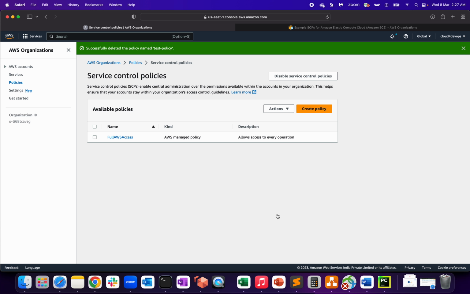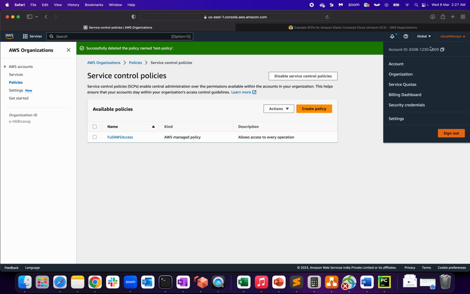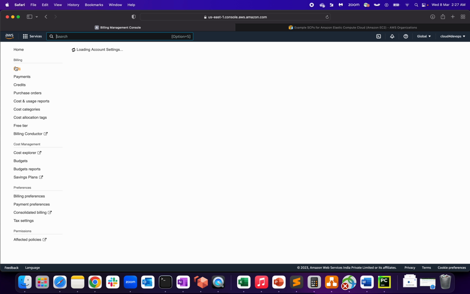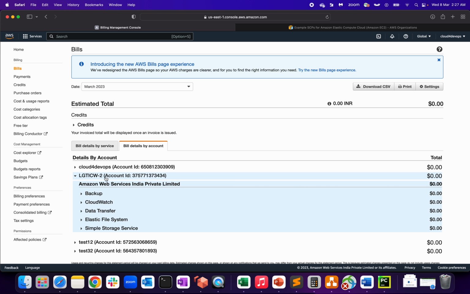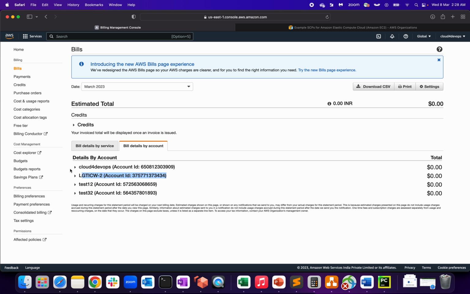So that's how SCP works. That's one common example that I showed because I have copied it from AWS documentation. The policies are very important. The permission boundaries, that's how you play around with AWS services. So that's in total about AWS Organization. I want to show you one more thing if that is enabled. So I'm going to the account section and into the billing console. As you can see, bill by account. Now, this is the second account that I'm using. That's already there. And this is the master account, right?